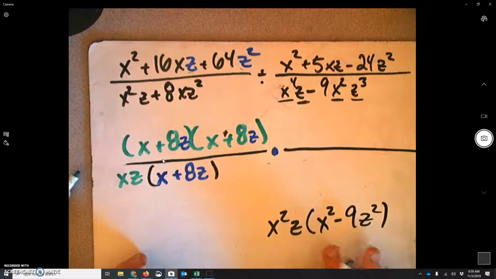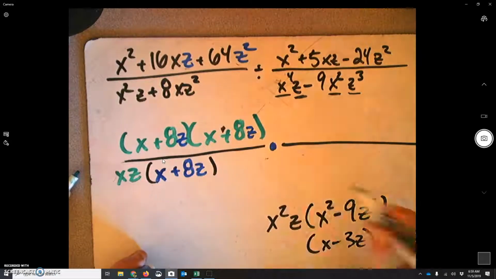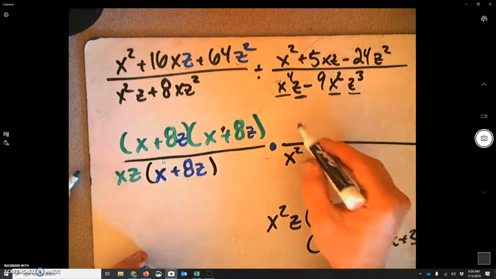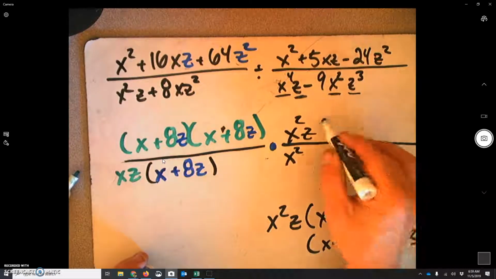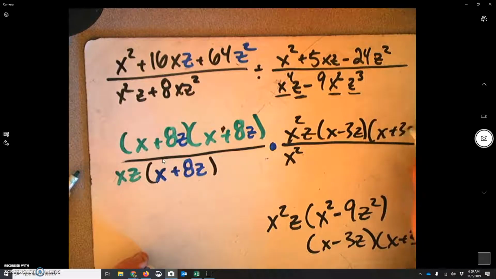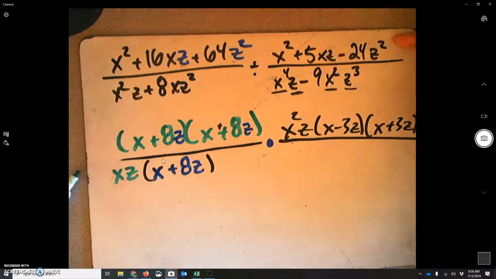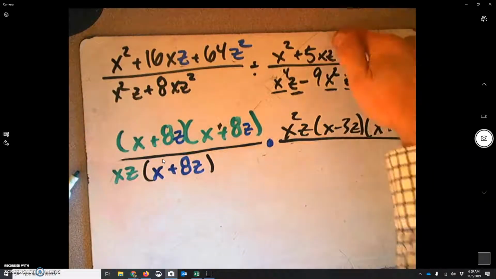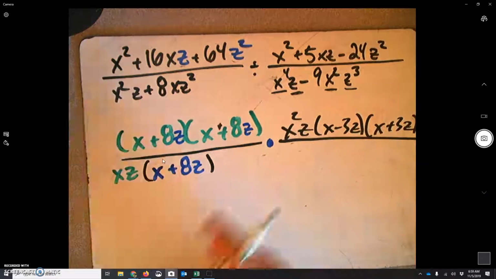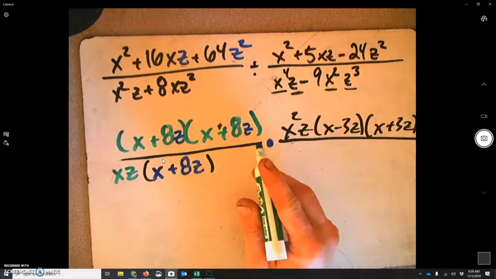And you can see now we have a difference of 2 squares. So this can be factored into x minus 3z and x plus 3z. So the top is going to be x squared z times x minus 3z and x plus 3z. Alright, so erase all this, and my mistake. Alright, and then we have to factor this coming down. This is just like what we had over here with the z squared and the z in the backside. So it's factored normally with the numbers, which is going to be 8 plus 5.